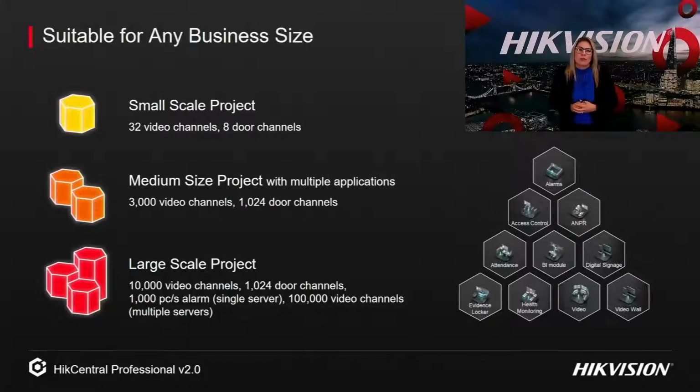Just to recap on the previous slide, no matter what the size of the system, HikCentral is a really good tool to use. It could be just for a couple of cameras, like I've said before, for an ANPR, or just a small system where they want something a little bit more intuitive. So a little commercial site, an office, or maybe even just a small pub. We've then got medium size all the way through to a large scale project, which could be up to 10,000 channels. So that could be a hospital, a data center, a large commercial, any type of systems, but it's completely scalable for what you want to use. So we just piece it together.